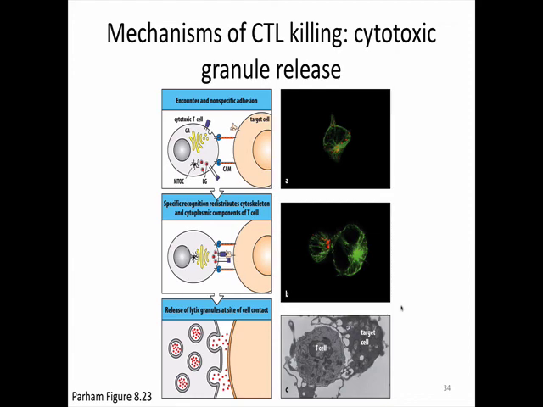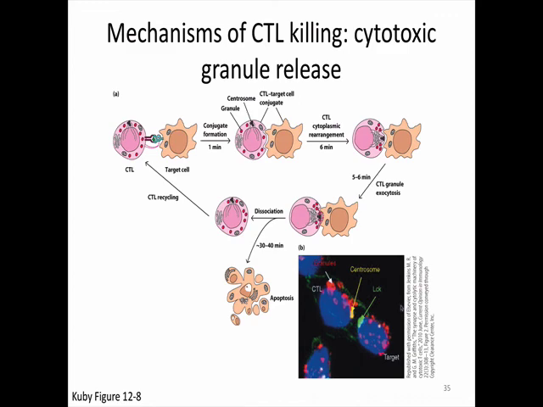And so this is kind of why that ring, that target ring that we talked about last time, is so important, because it also forms a ring that allows these secreted products to stay in one place and only go towards the cell that we are trying to kill. And so you can see that in cartoon form here, but you can also see that in the microscopy image here, how all of our cytotoxic granules are reorganized right towards the contact site to be secreted directly at our target cell.